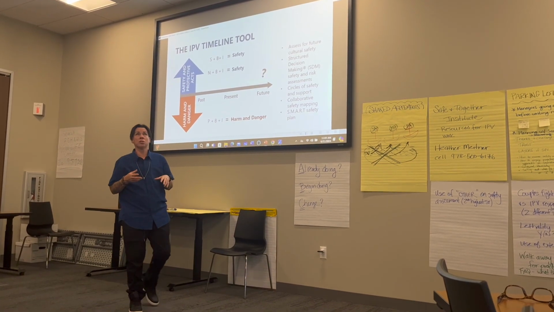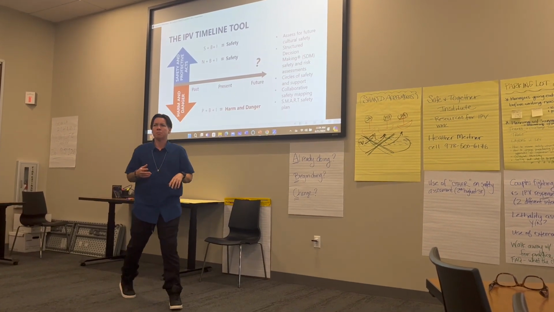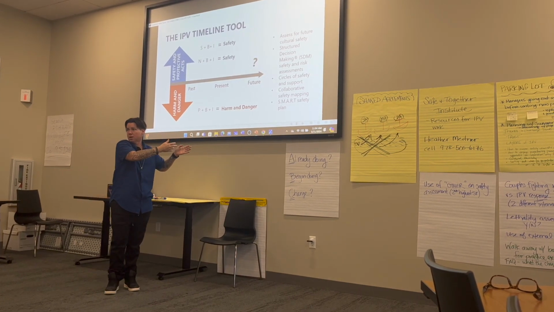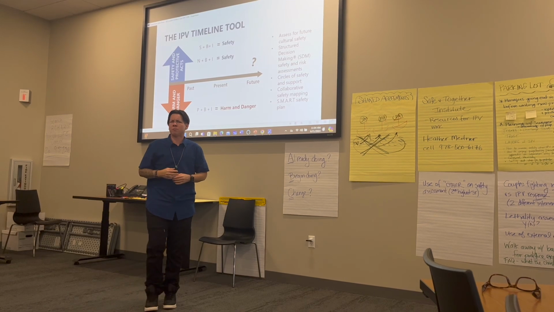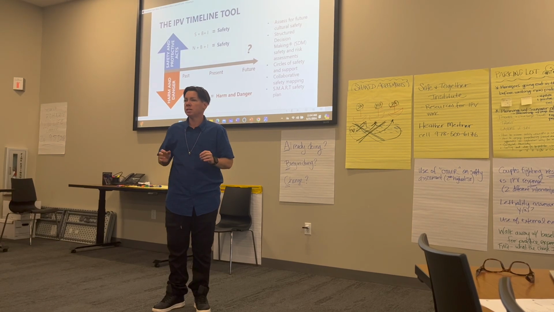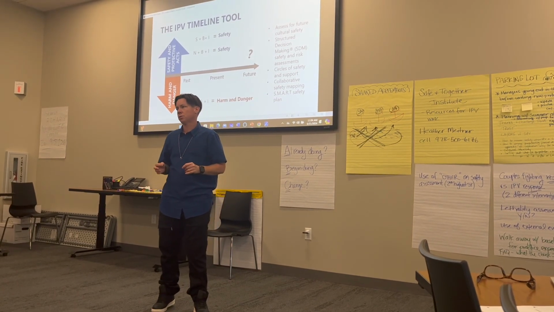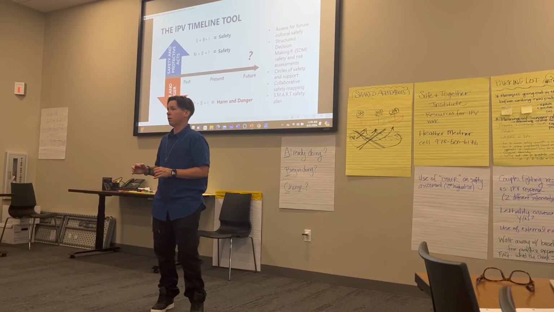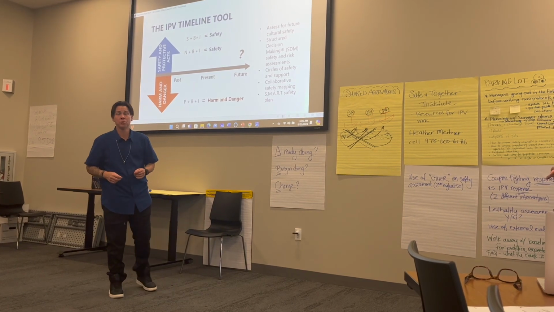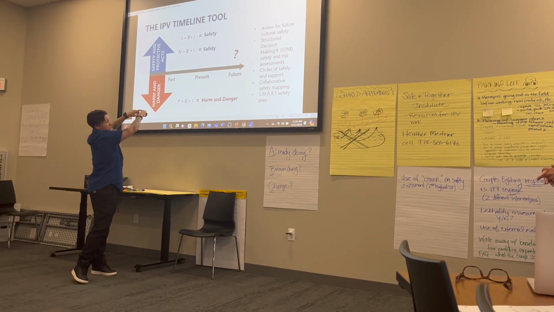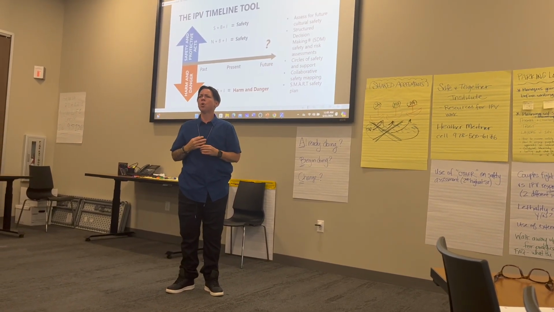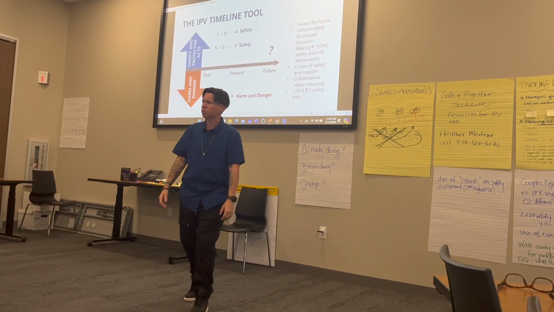And workers who are in court really like the timeline because you can plot really specific dates on the timeline from past and presently of really major violent physical incidences. But I don't want us to forget that the timeline tool needs to capture day-to-day perpetrator behavior, all day and online. And we have to look for what I call windows and gaps in the timeline when there was no harm and danger present. Why would we want to look for windows of time when there was no harm or danger? Why do we want to peek into those windows?